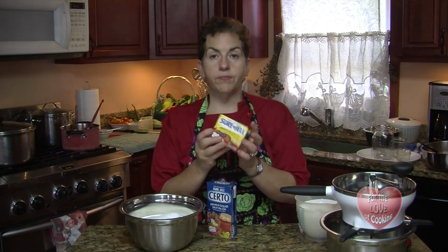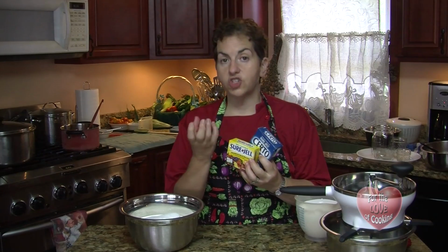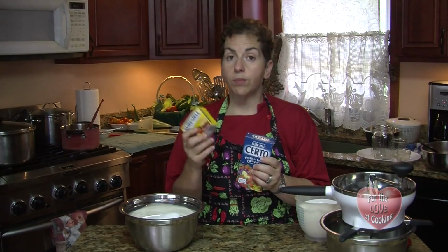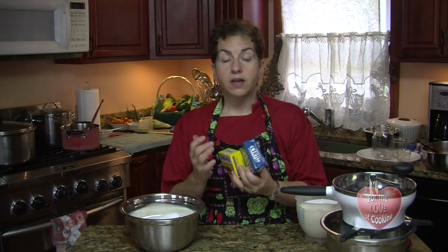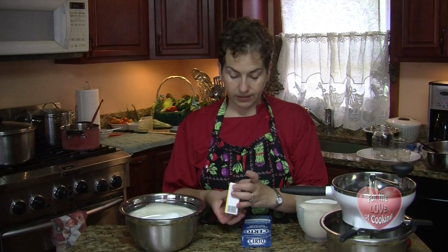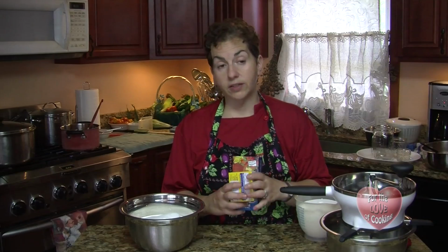Pectin is a byproduct of apples and certain fruits, and it's a gelling agent. It comes in liquid form and in dry form. Depending on the recipe and the company that you like, is how you would use it. You always have to look for the expiration dates, and they always have one here, like this one is June 2015. So you want to make sure they're nice and fresh to hold your jams and jellies.